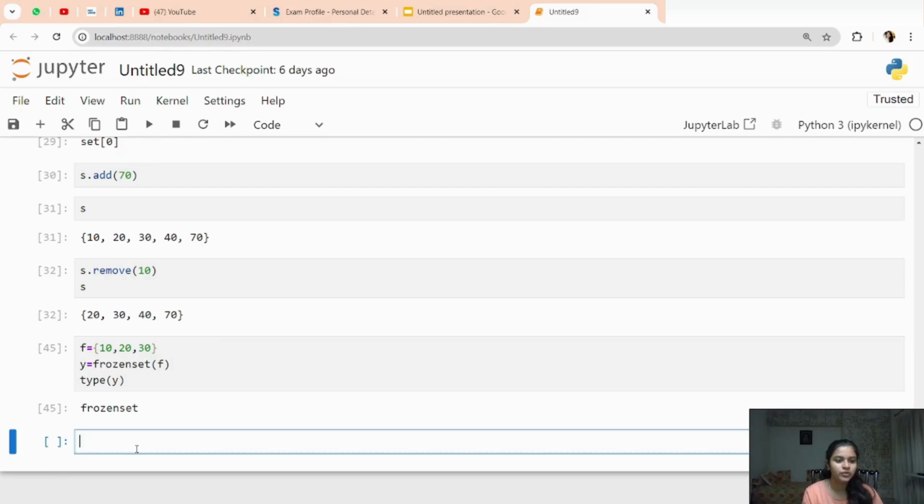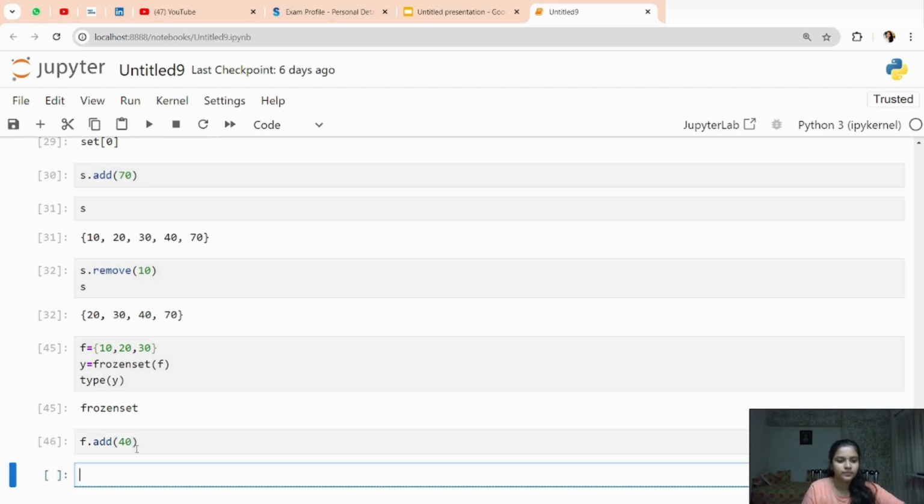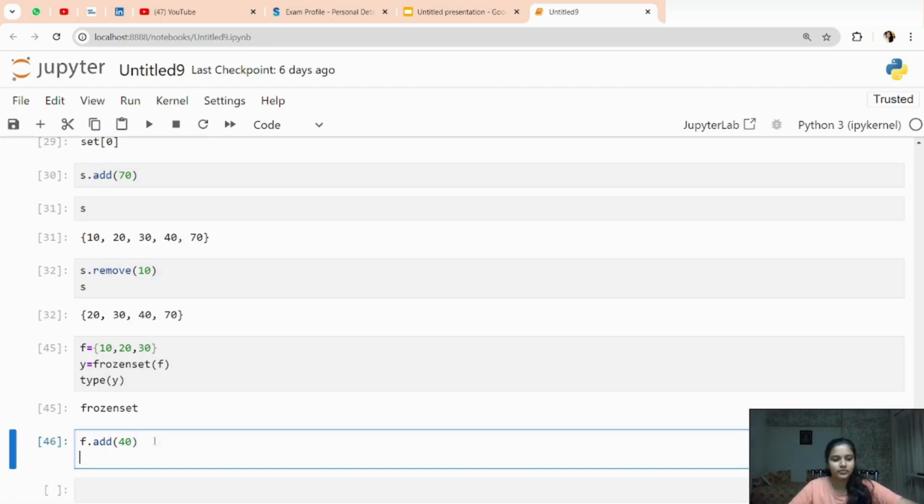Here, if I want to add anything, it can't be added. If you say f dot add, with 40, and print y, you can't add to it.